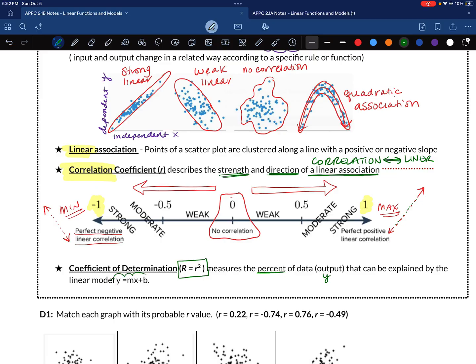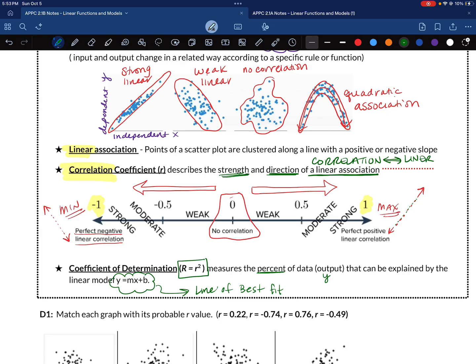So where is this linear model going to come from? Well, what we're going to do is use the calculator to find this equation for us, known as the line of best fit. In other words, can I get the graphing utility that I have, or a statistical app or tool, to help me find a line that can pass through my scatter plot and be the best possible line at showing me the relationship between all the different points that I have.